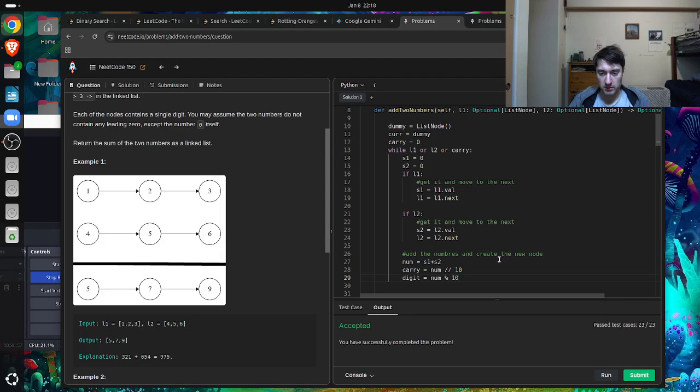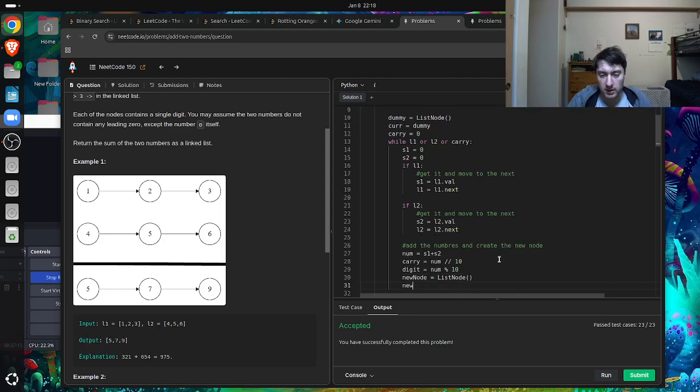Modulo 10. So new node is going to be equal to list node with the value of, I'm just going to break it out actually. I like to do this. It makes me feel better. New node dot value is equal to digit.